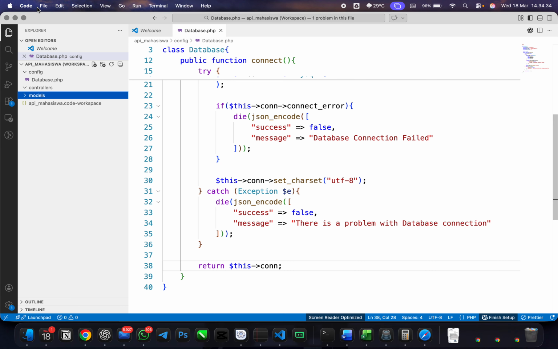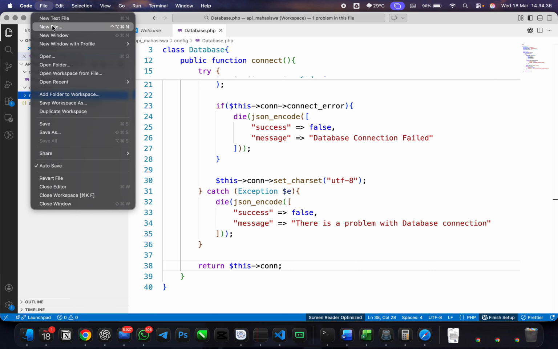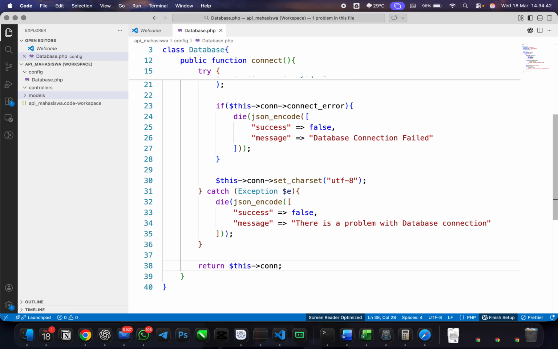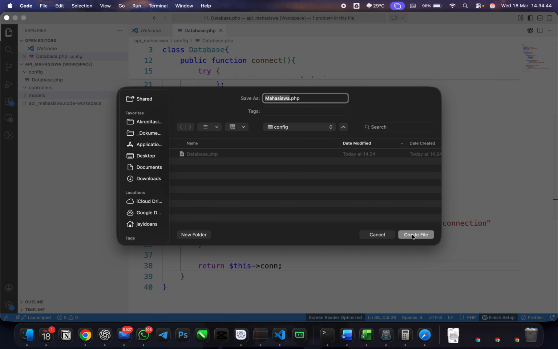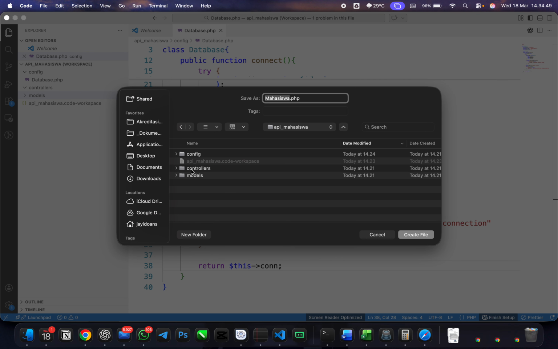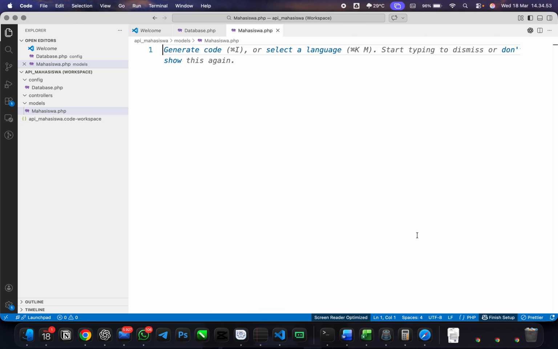Okay. Yeah, I will try to create the module in here, and now a new file called Mahasiswa.php. Not a false hope giver, but the name of the models. Okay, make sure you put it under models in here and create the file.